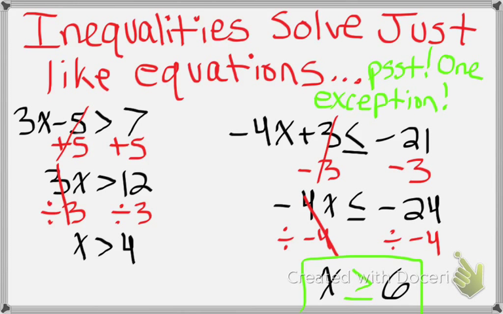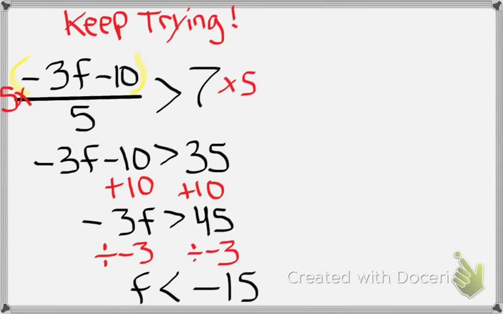So I'm going to give you a couple more examples where I'm just going to let you kind of solve them. I'm not going to put a lot of explanation into them, but at least want you to give them a shot so you know you're ready. But real fast, let's make sure you remember how to make this the bougie answer using that set builder notation, because I don't want you to get surprised if you see this on a test or a quiz. That's it, just like that. The answer is all numbers of f such that f is less than negative 15.